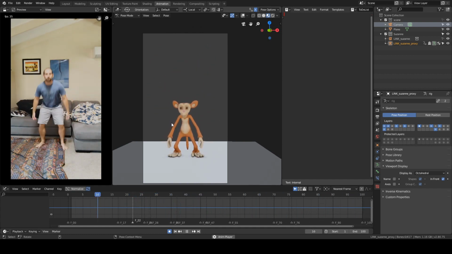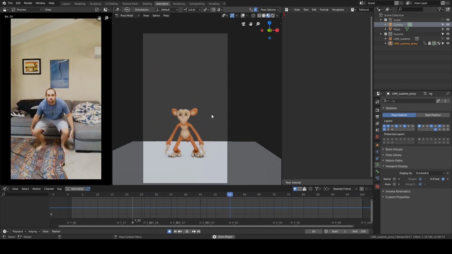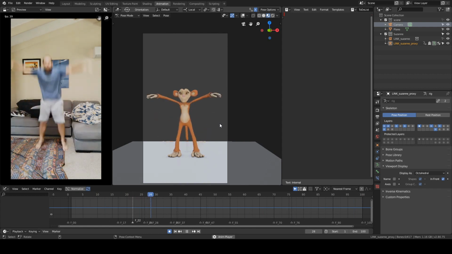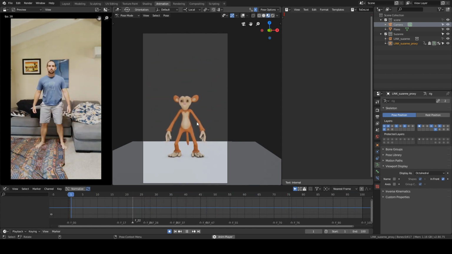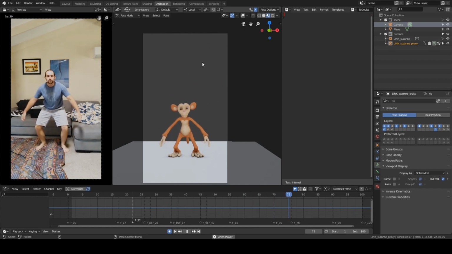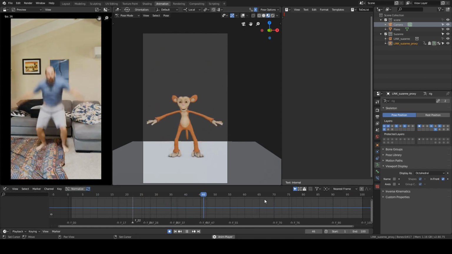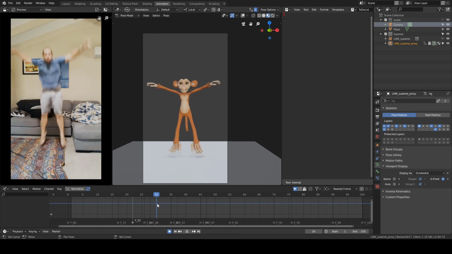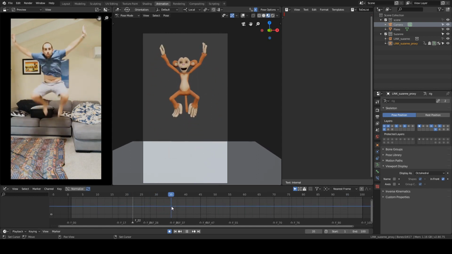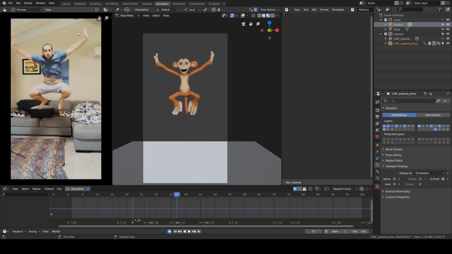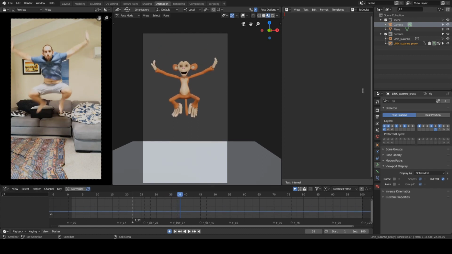So one of the things that's bothering me the most at the moment is these arms. When they get to this high point, they seem to come down just a little bit too fast. It looks more flappy. They should get to a height and then gravity sort of takes over, but it looks like they're being forced downwards. Let me do this in slow motion. You can see her arms are moving much, much faster than our reference over here. One of the first things we want to do is fix that, so the hands come down too fast. Get a little bit of space at the top there.